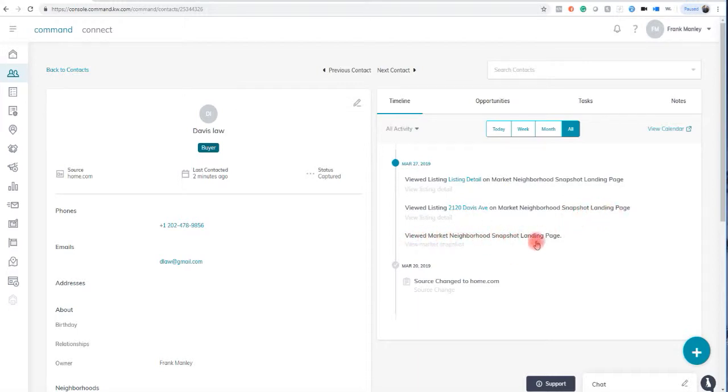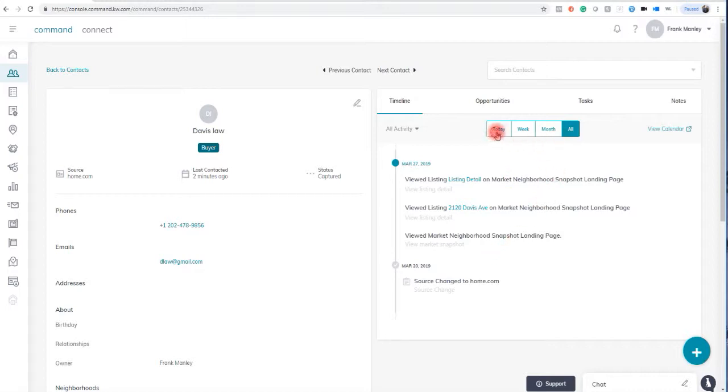It shows that he opened the Market Snapshot. It'll say the date and the time as well, and you'll be able to physically look at the actual property by clicking on the property. So you'll have an idea of what your client is actually doing on those market snapshots.